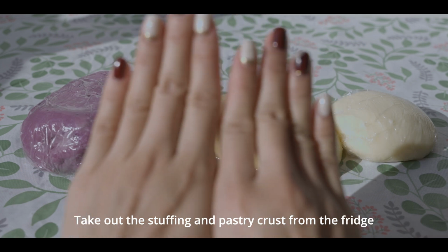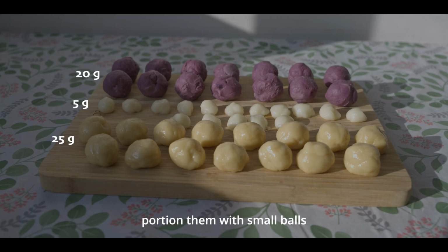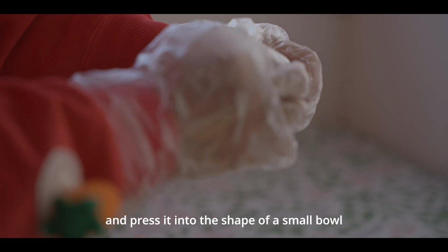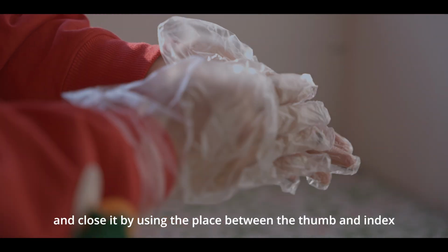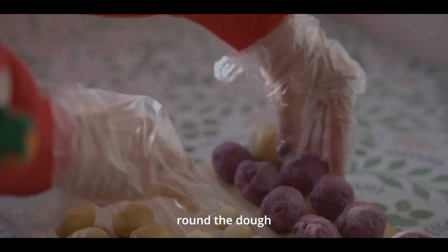Take out the stuffing and pastry crust from the fridge. Portion them into small balls. For assembling, firstly take out the taro stuffing and press it into the shape of a small ball. Put the mochi stuffing inside and close it by using the place between the thumb and index finger. Round the dough.